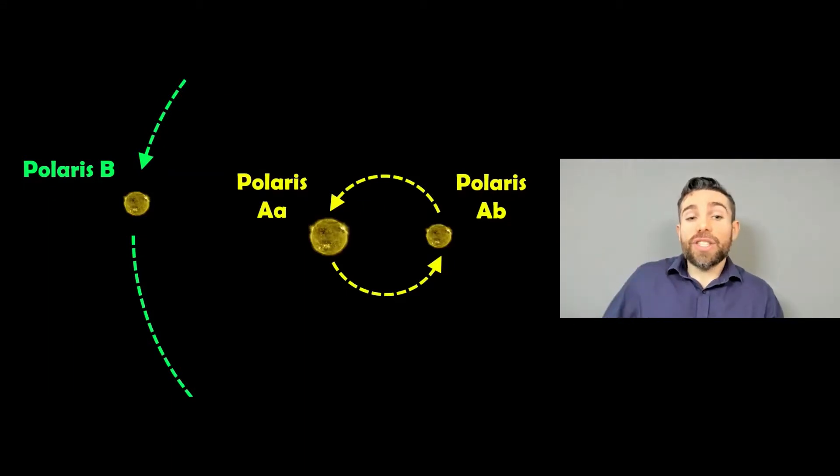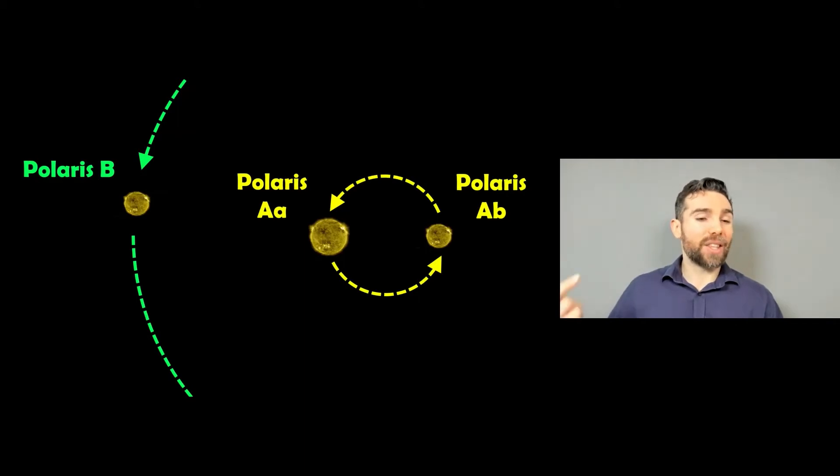So the first thing really is that it's in a triple star system. There's not just one star there, there's actually three. The main one you can actually see is the central pair. You can't resolve any of these by naked eye, but you can see the bulk of it, which is Polaris A. So Polaris A is a binary in the center: Polaris Aa and Polaris Ab. It's a larger one and a smaller one. Most of the luminosity, the brightness, is coming from that Polaris Aa, which is the primary one. So those are orbiting their common center of mass.